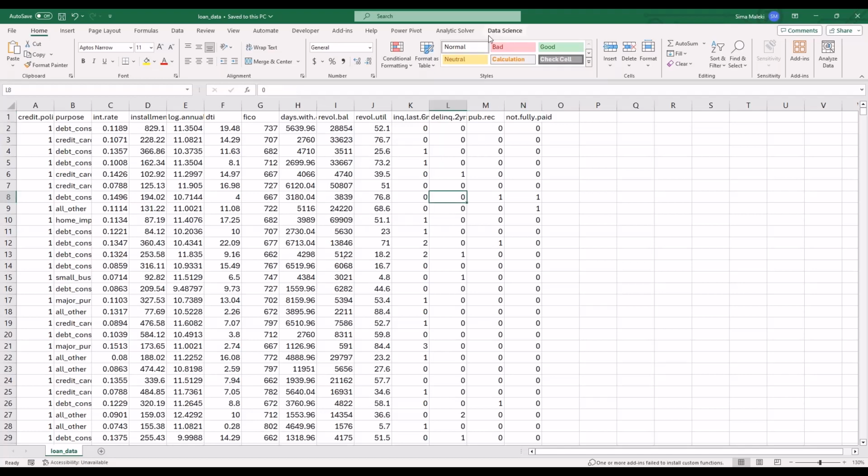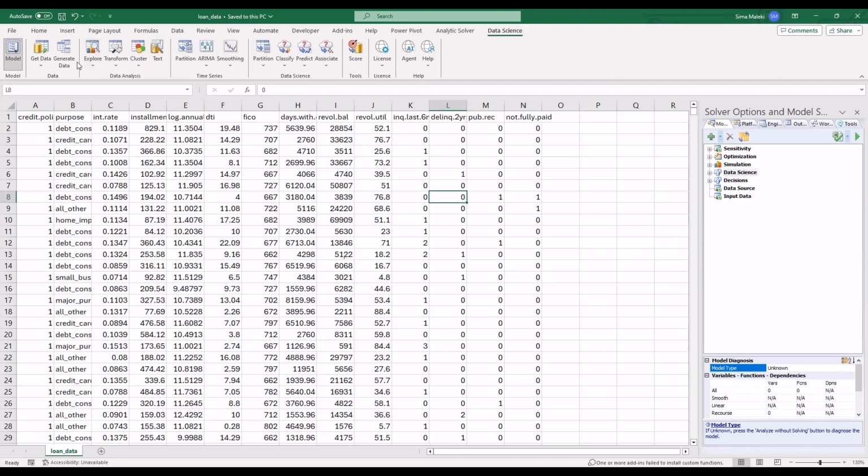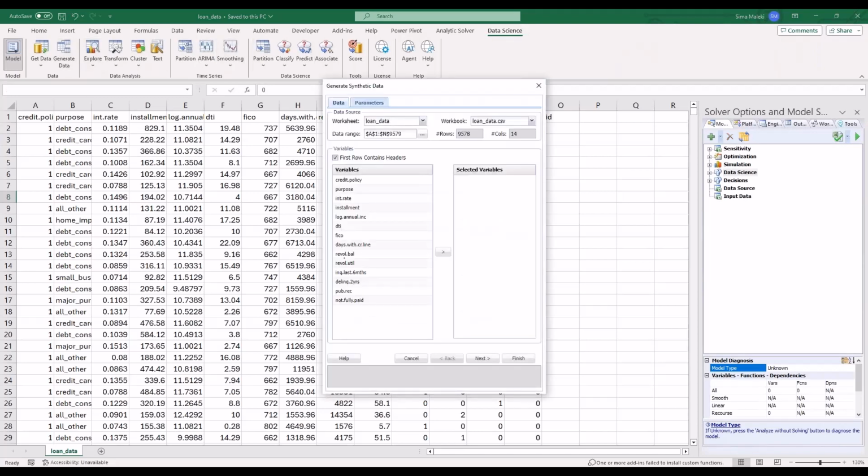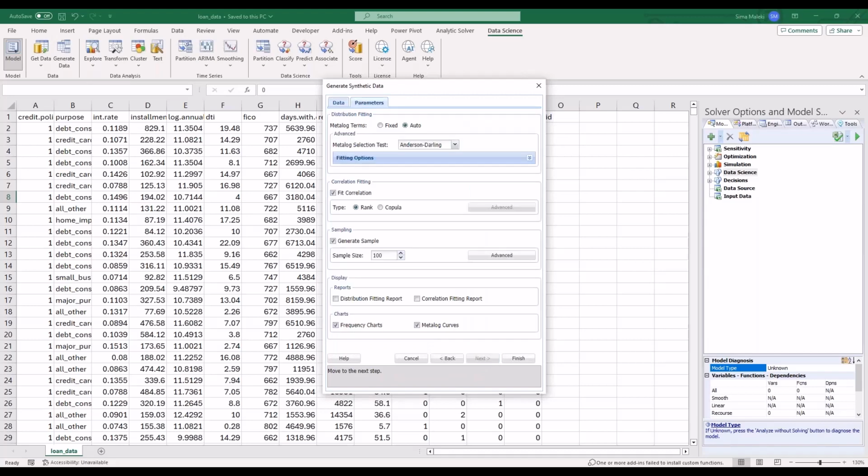Let's select the cell within the data, go to Generate Data, and select all the variables except credit policy and purpose. Move them to selected variables. Let's click on Next. Here under Parameters, we have distribution fitting options.